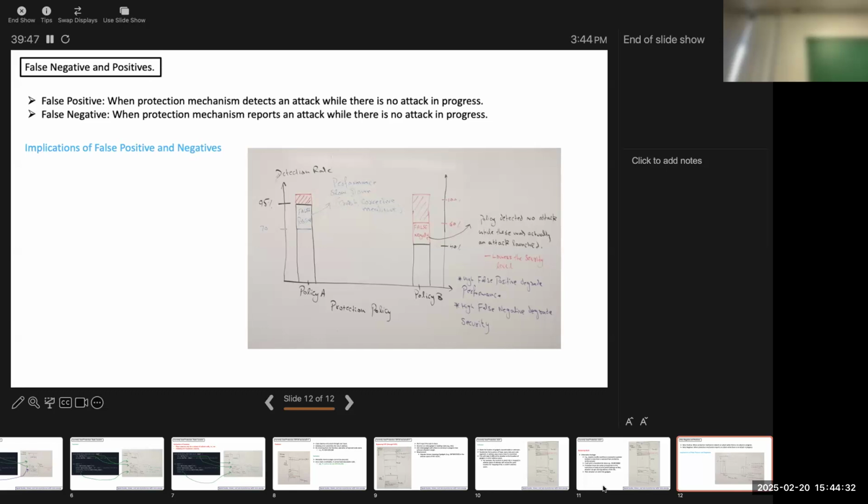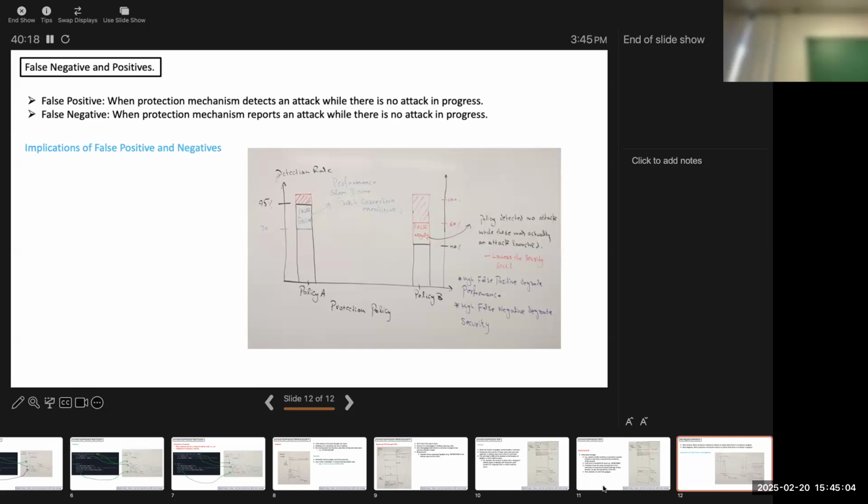Ideally we want, and in this paper they are raising the point that yes, there are some security protections which work, but their overhead is so high that they cannot be deployed in real life. You can maybe use them to publish a paper, but not more. So it depends on your requirement, how much performance degradation you are ready to accept.